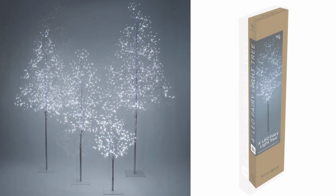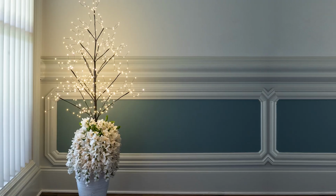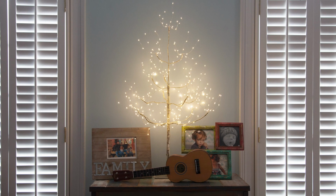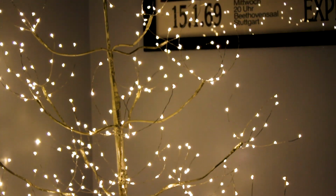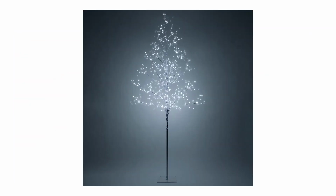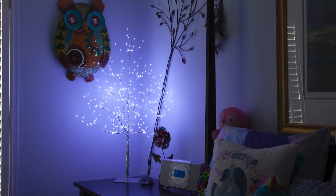First of all, these trees come in multiple sizes, which means you can stand taller trees alone or in vases on the floor and use small trees for decorative tabletop and furniture displays. In addition, they come in 3 color choices: black and gold, both with warm white LED lights, and silver with cool white LED lights, which means you can always find a color that matches decor you already have.